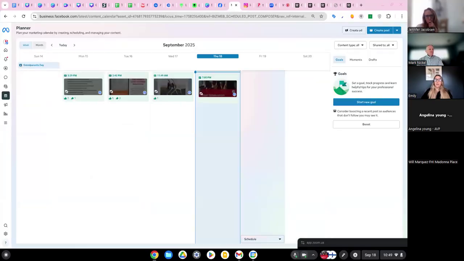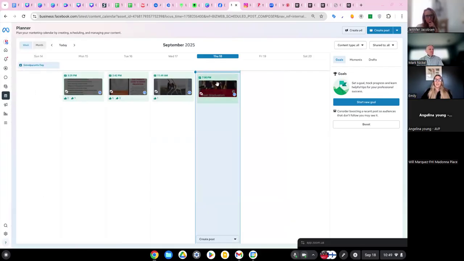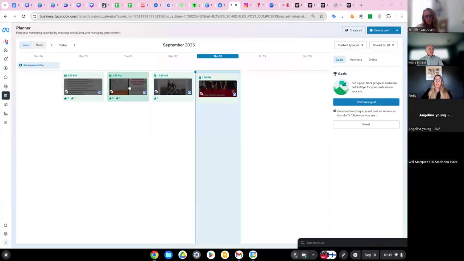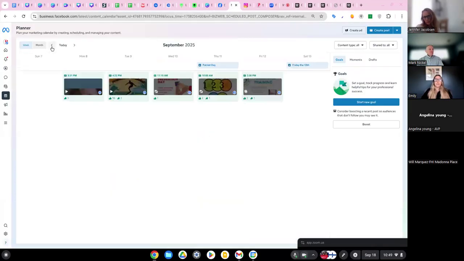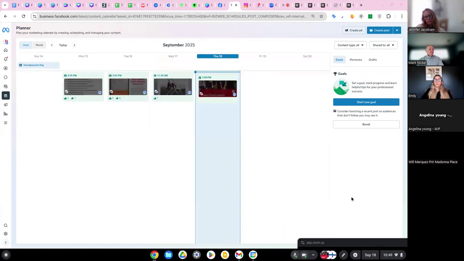But from there, you will be able to see any of your past content here in the planner option. You'll also be able to see any of your scheduled or future content. So even if you didn't want to use something like this, you could actually schedule out all of your content in Facebook and quickly and easily click through, see what content has been posted when.